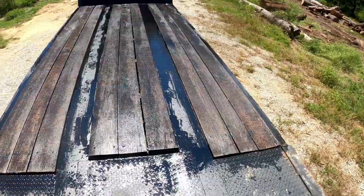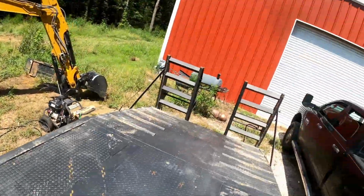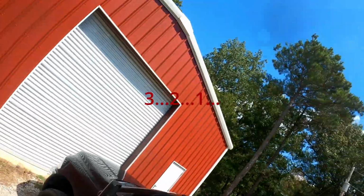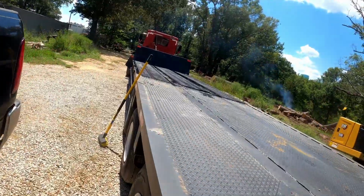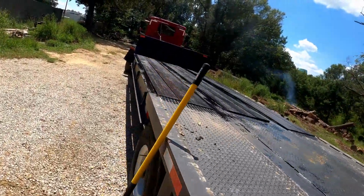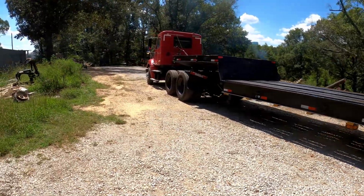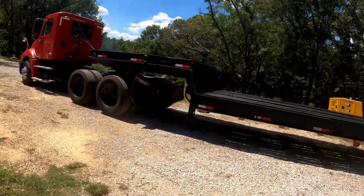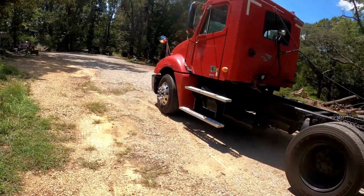Biggest thing I think on the trailer deck or whatever, or any kind of decking, is the sun. It's not the water. If you get it off the ground so it can dry out, water's not really gonna hurt it, but that sun beating down on it is the hardest on it. That's what I see with these logs sitting around too. The logs that are out in the sun are the ones that rot the fastest.